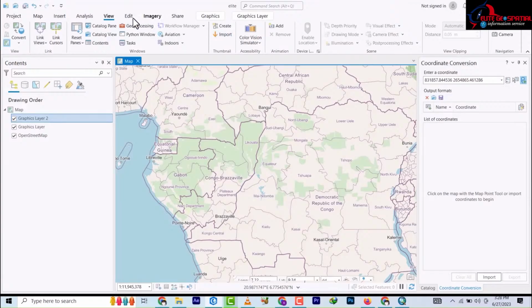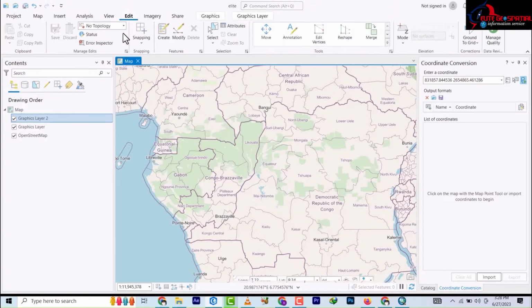And then we have the Edit tab. This is where our editor is. Now, after you've created your feature class, your shapefiles, you use this to create features. You remember the create feature tools, the ones we use in digitizing in ArcGIS Desktop. It's the same here. Then the Modify is more like that editor where you click, select and do some other edits. And so this is it.